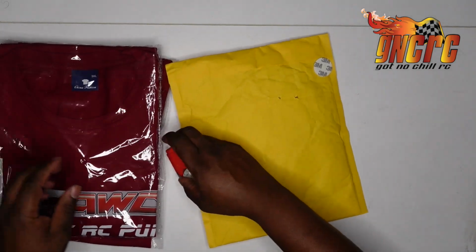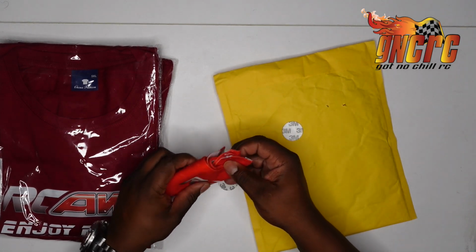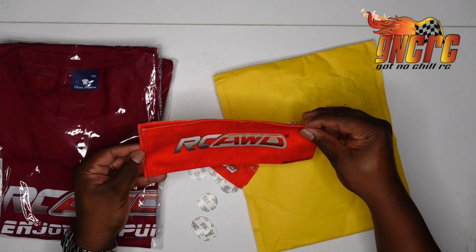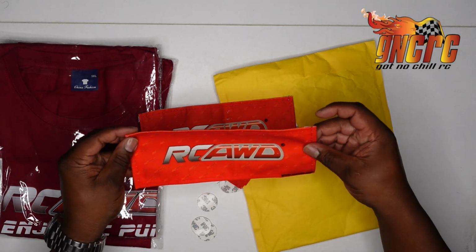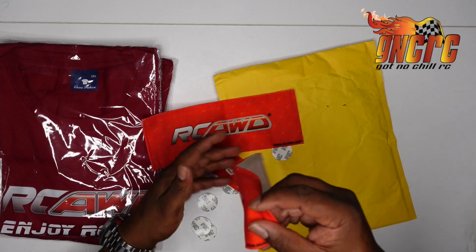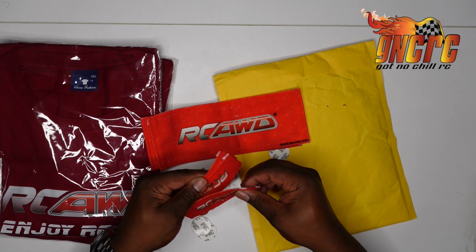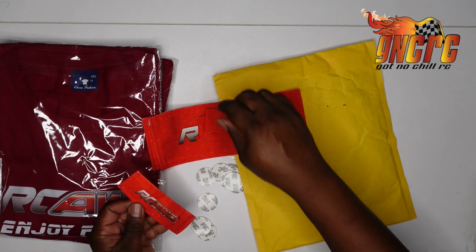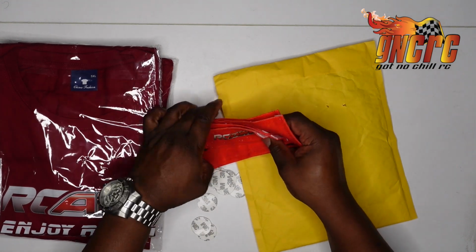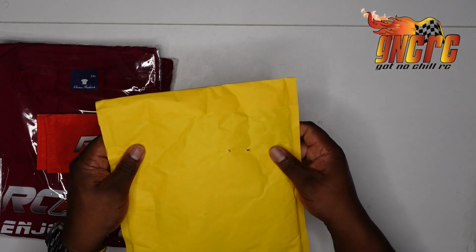See what else we have here. We got some banners here. I may even give out a set of these as well, 3 of the small ones, and we're gonna see how that works. We got some 3M stickers in here. And inside of here, let's see what we have, guys.